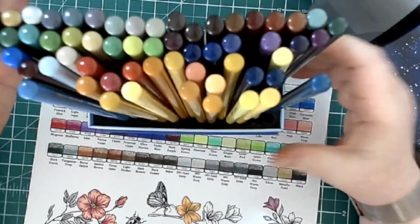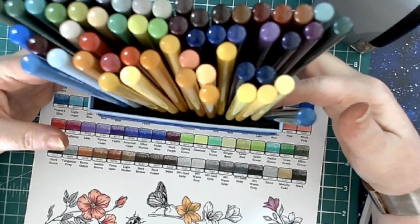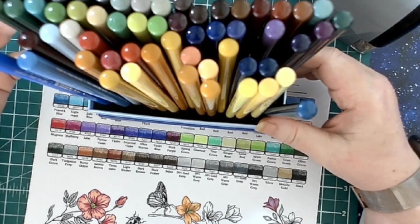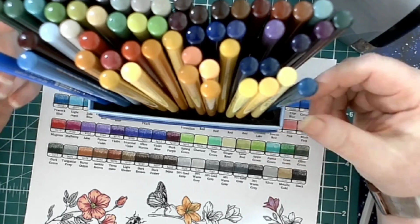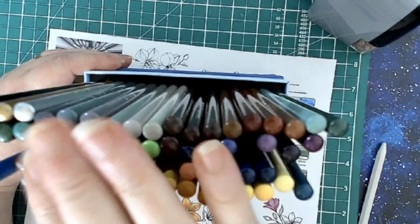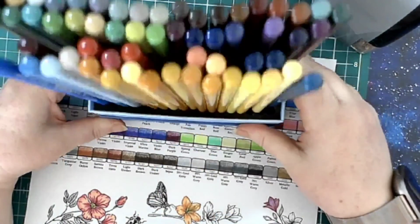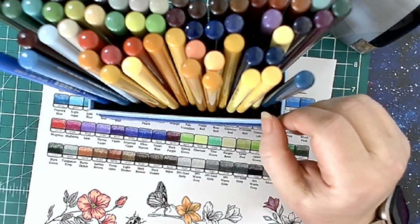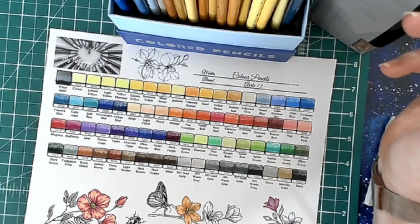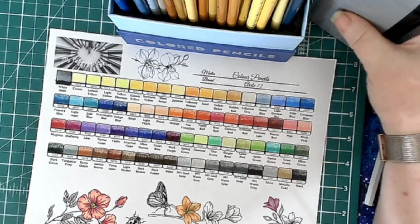But for constant use, I would definitely take them out and put them in a pencil holder or something that makes it easier to put them all back in order. But that's just me because I like everything in exact order when I put them back. So, all right, guys. With that being said, I think that they make a lovely set of pencils.